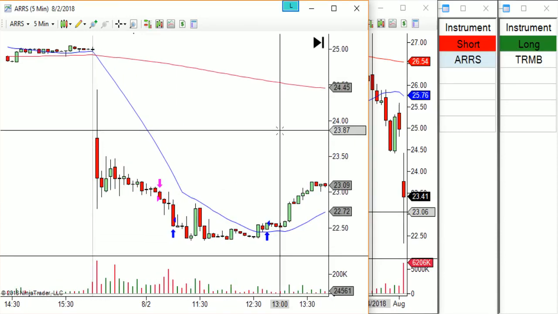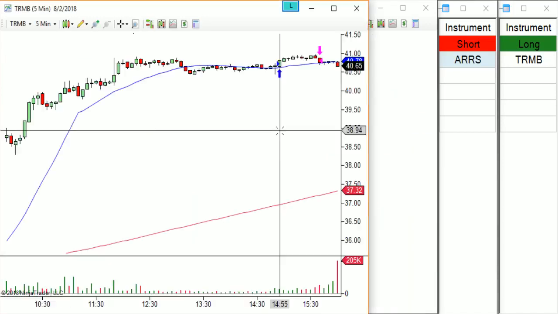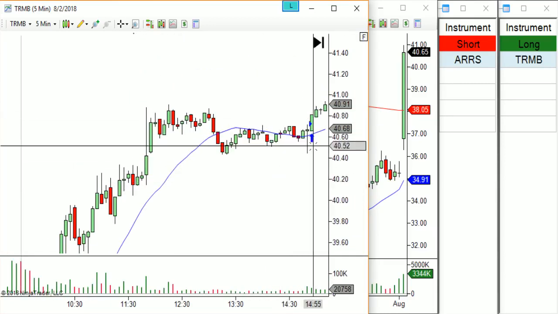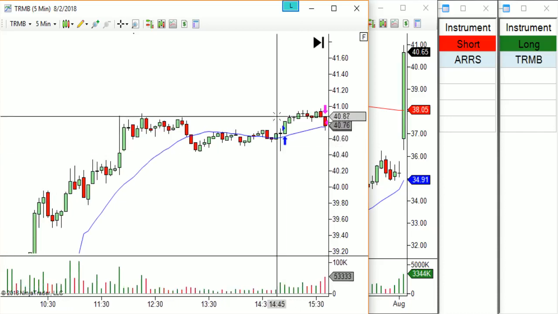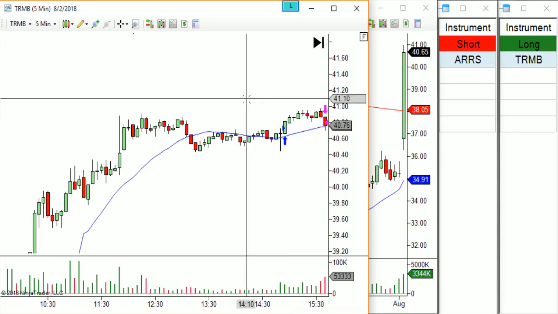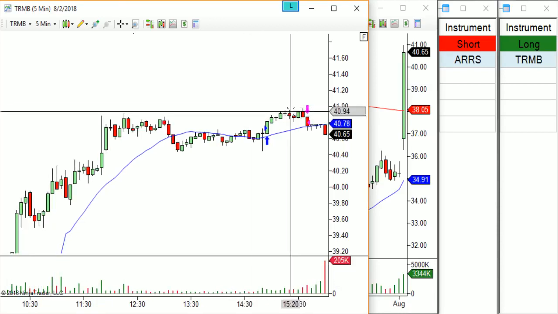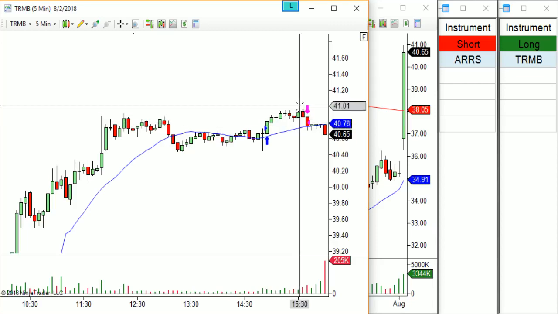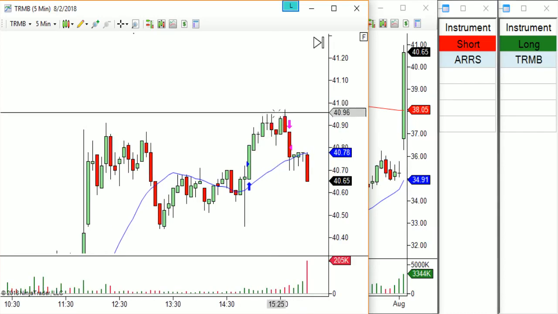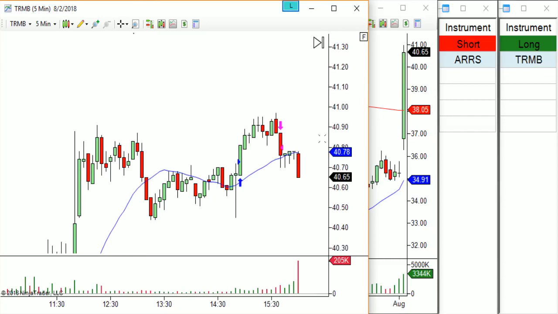Okay? So let's take an example of TRMB, which was the trade I called later today, and this was a buy setup with this nice shakeout beforehand, right? And I know that this had limited target. Target one was $41. We got like 3 cents from it at one point, but I really wanted it to interact with $41. I really wanted to break $41, so it was a little bit short of target one here. But what my management says is, if we started to get this 5-minute pivot like we did here, where we make a new high, and also we're coming into the last 30 minutes of the day, then I should trail below the pivot, right? So this is an example where this was roughly a break-even trade.